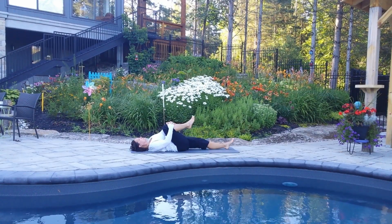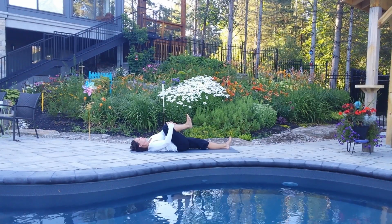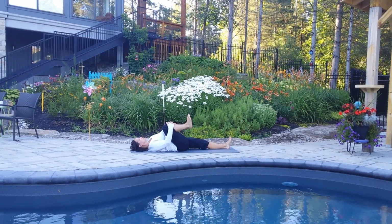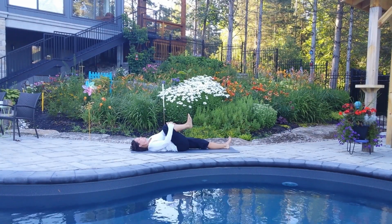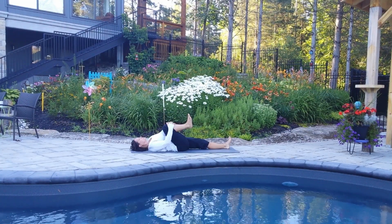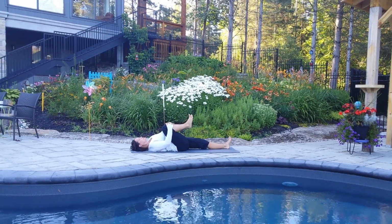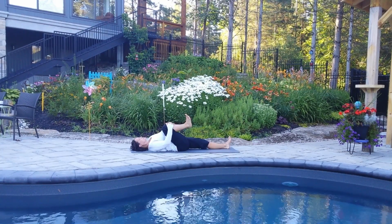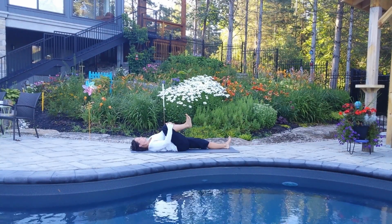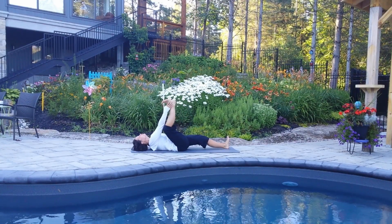And then bring your right knee into your chest. Left knee can stay bent with the sole of the foot on the mat, or extend that leg long. Wherever you are, keep it resting. Just pulling that right knee into the chest, stretching at the back of your hip, your glutes. You can give the ankle a couple of turns here. If you're enjoying this stretch, stay right like this.